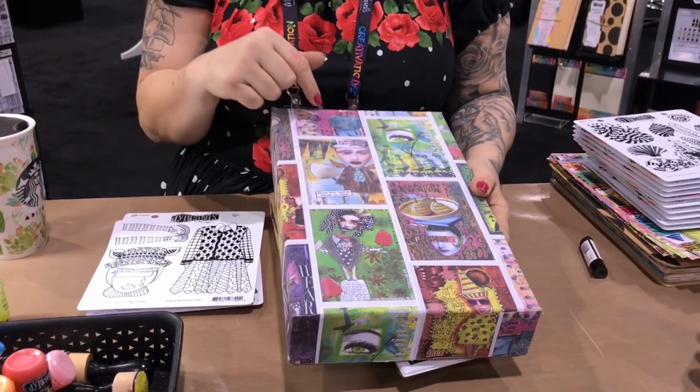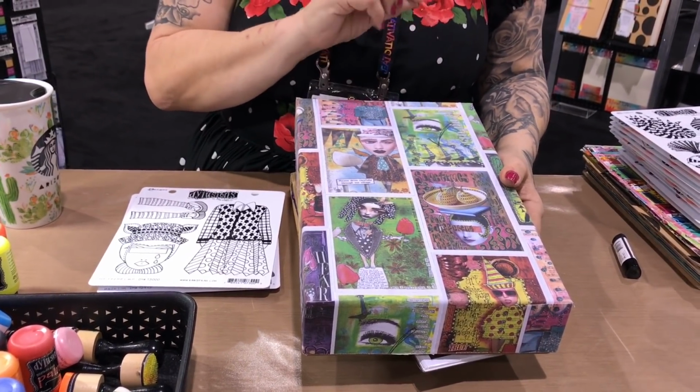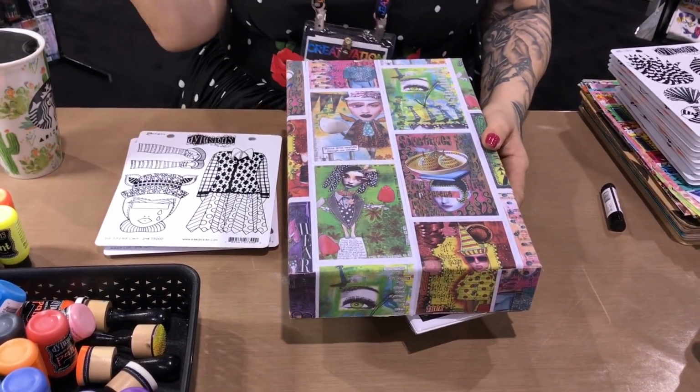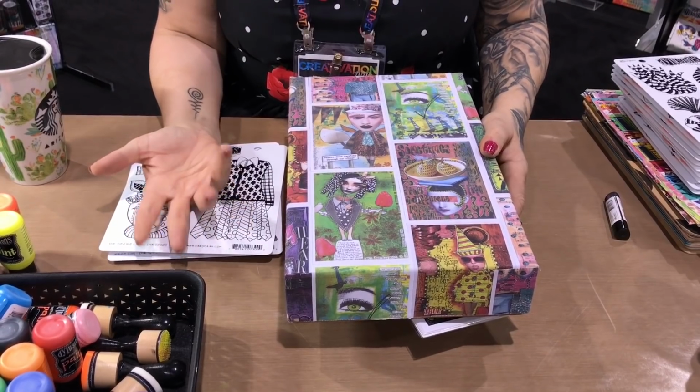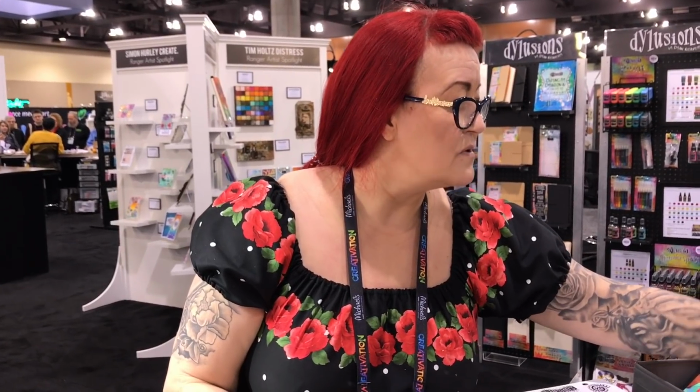So these are the new images. Again, these are pre-production, so these are lighter. Can you see they look a little bit faded? They're the ones I never get given proper stuff for till we get to the show. But those are the designs that are going to be in the new postcards and canvas.